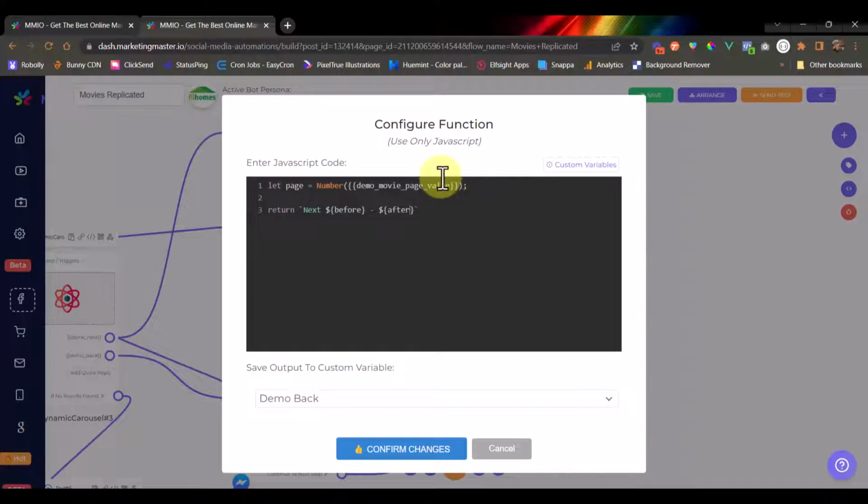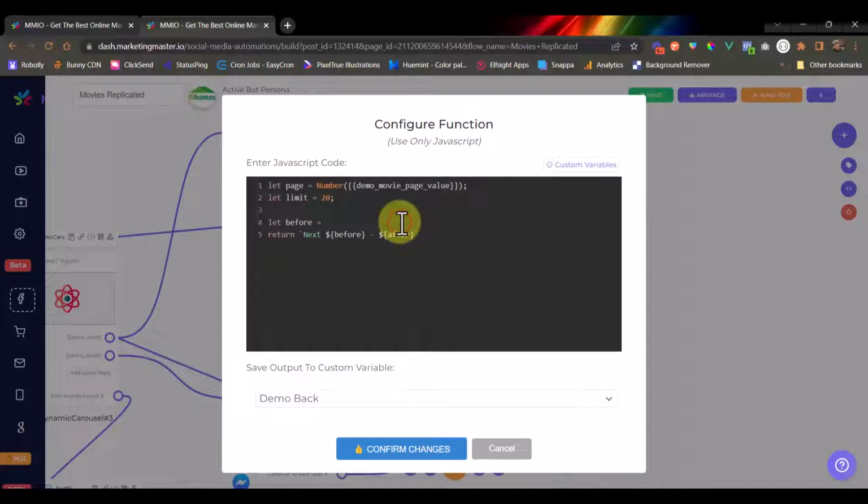Okay, so now what we need here is to change the before and the after values. So that is the value that we are going to return here. So first we are going to define the limit. The limit here is 20 because that's the limit of the API that we used.